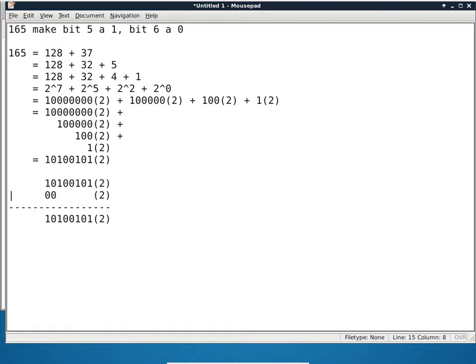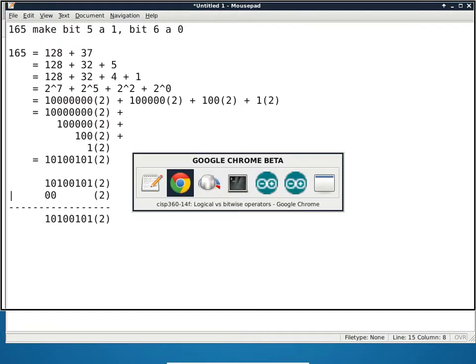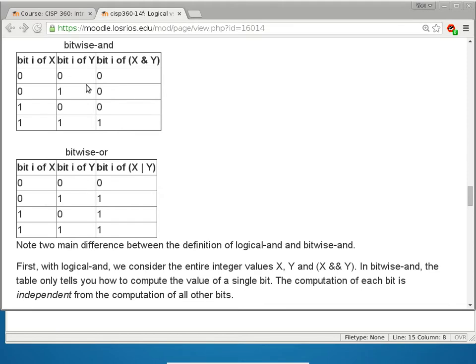Let's look up the table, because the truth table is the most reliable source of information. If you look at bitwise OR, we want the second one to be a 1, so we want to focus on these two columns. Oops, sorry, we want it to be 0. So this is the column that we want to focus on. This is also the other column that we want to focus on. If you look at this column, whatever x is, we get it back. Whatever x is here, we also get it back. Is that okay? So by making y 0, we always get x back after the bitwise OR operation.